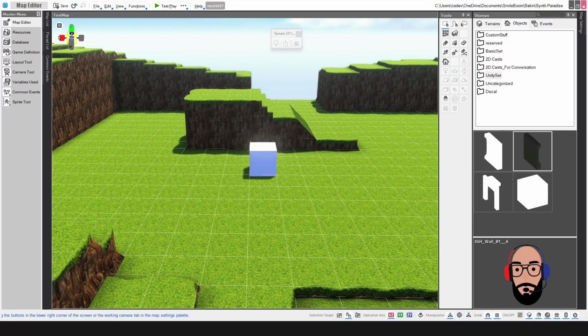In this video, we're going to take a look at how we can actually export a game object created in Unity into RPG Bakin. So, if you've seen this channel, you will notice that I'm more of a Unity person. I've been using Unity for quite some time. And so, of late, I wanted to take a look at RPG Bakin.